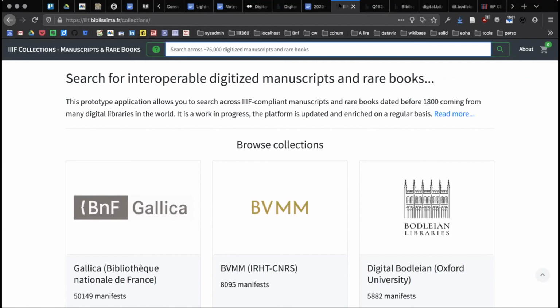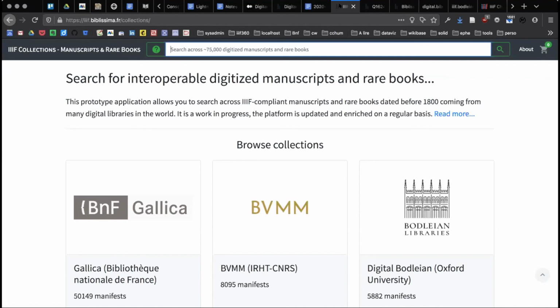It would provide a consistent and more efficient way of crawling a list of IIIF resources. It would also make updates a lot easier, since we could easily know which resources have been changed or added since the last crawl, which is something that we are not able to do right now.